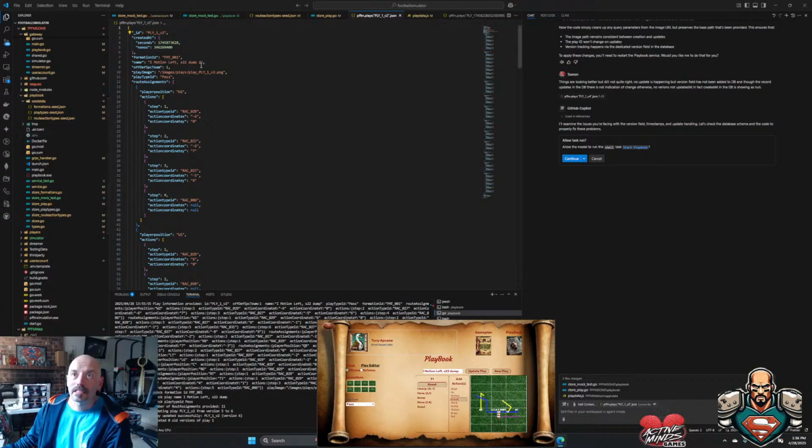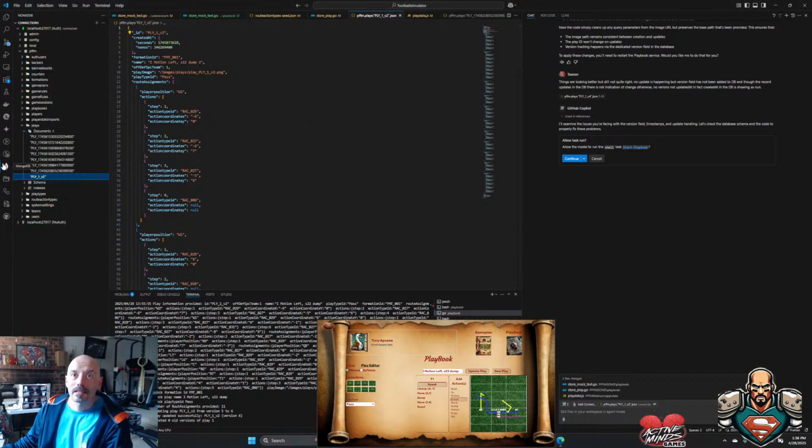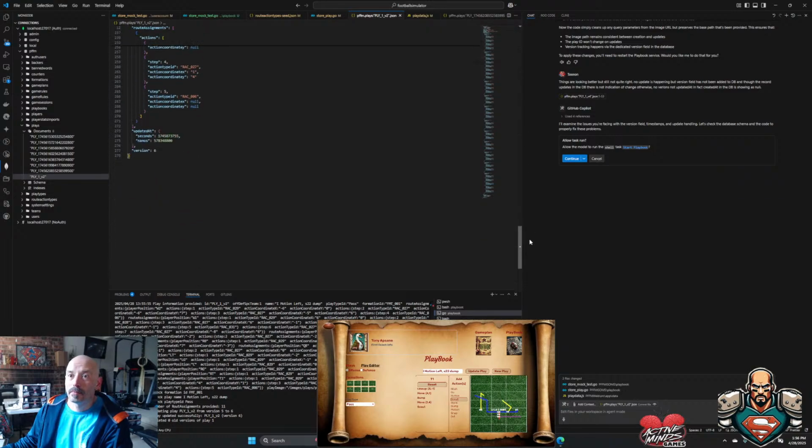It is changing it. I still am not sure why it's changing it twice. Let's go back over here. Now it's got rid of it. And it still says 2, but we were at 6. I don't know why version is incrementing twice though.